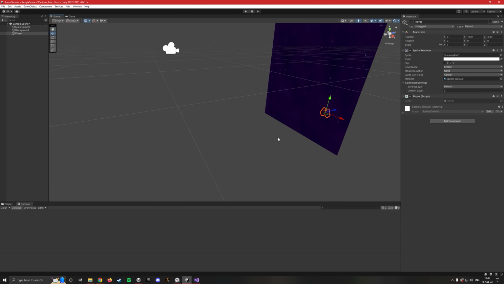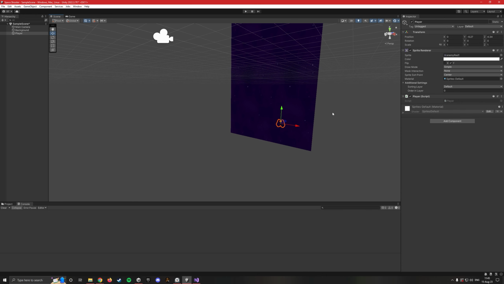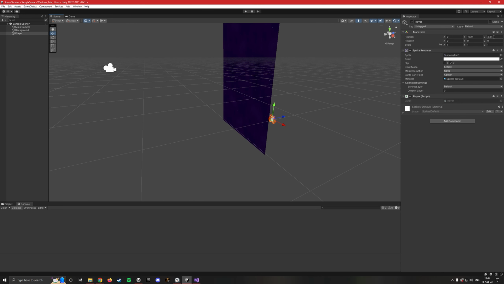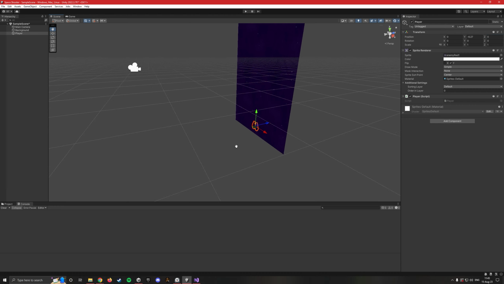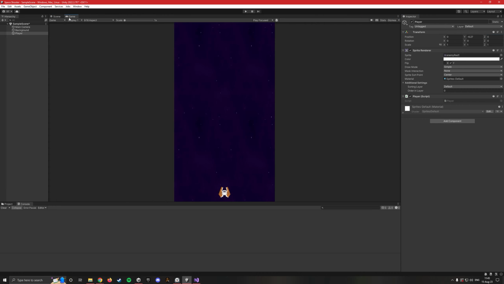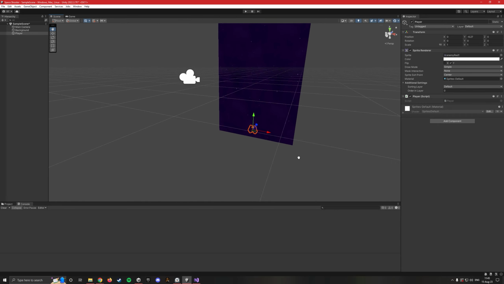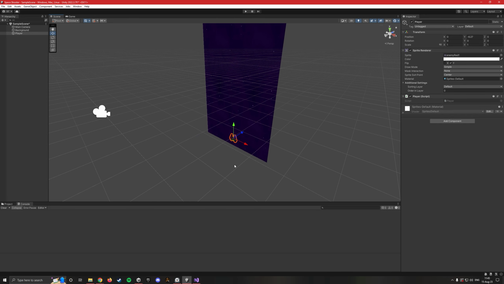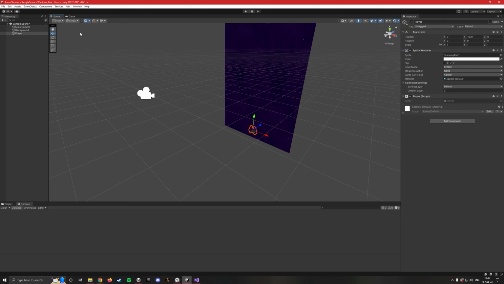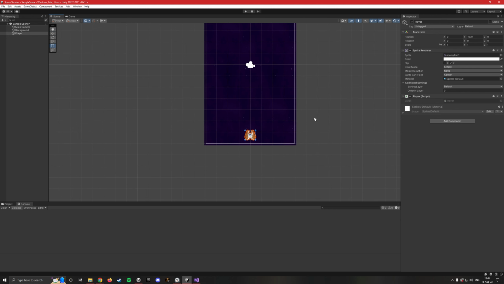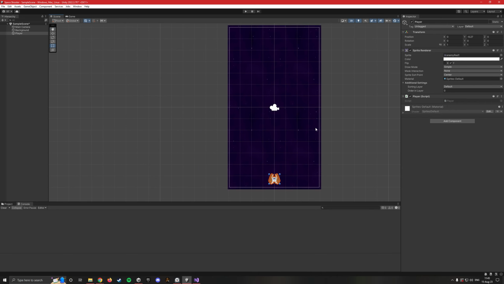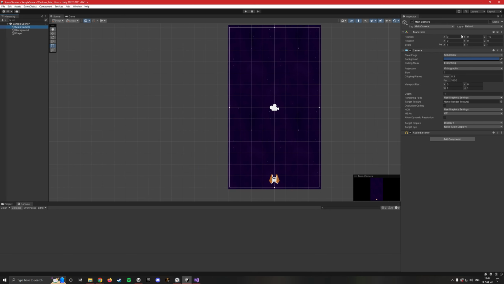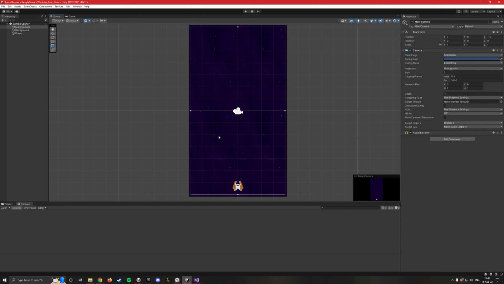Also, if he's behind the background, we also won't see the player. So we need to make sure that when the mouse is looking around, the player is still visible. Switch back to 2D mode with this little button right here. Okay, cool. Let's fix that, shall we? Also, we can see the camera actually has a Z position of -10. That's why the player is going to -10, because that's where the camera is.